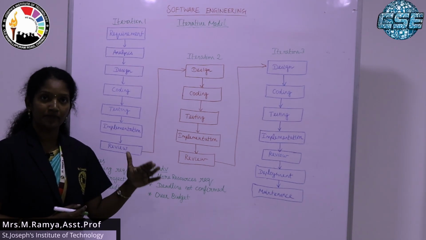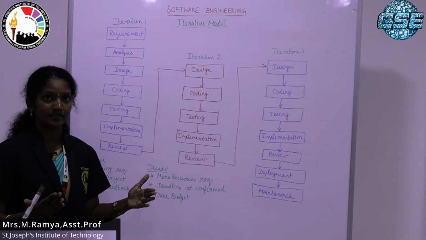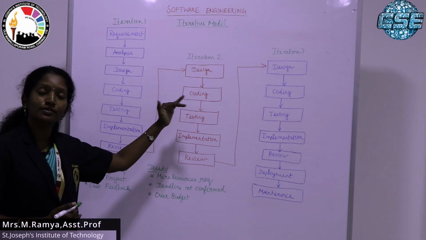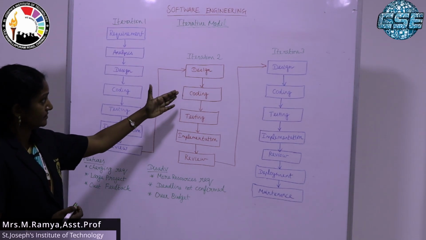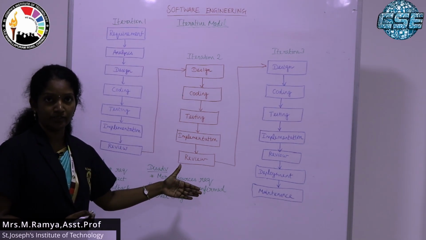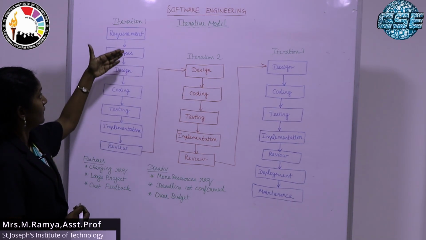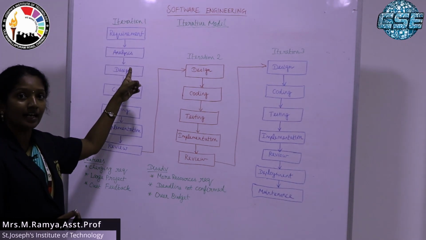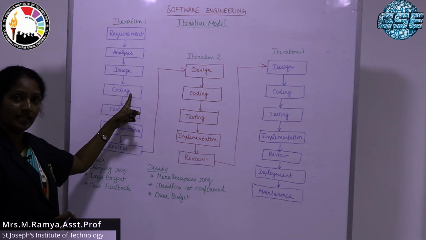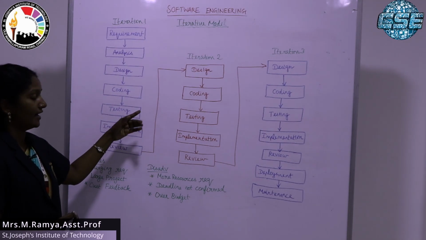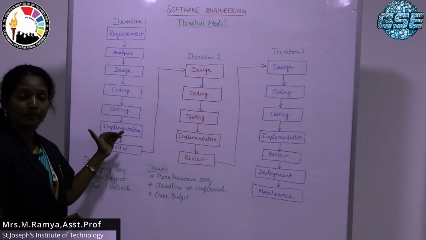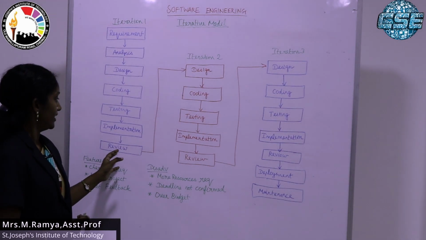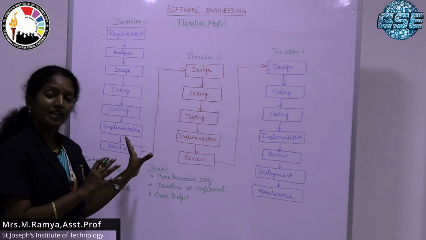Based on the customer feedback, if there are any changes to be made, what is going to happen is, again we are going to do the next iteration. That one we are calling iteration 2. Iteration 1 is over. So we got the requirement of the customer, then analysis is done, design is done, and after that coding is done, then it is tested, and after testing, the complete product is created, and after creating the complete product, it is provided to the customer and the feedback is got.